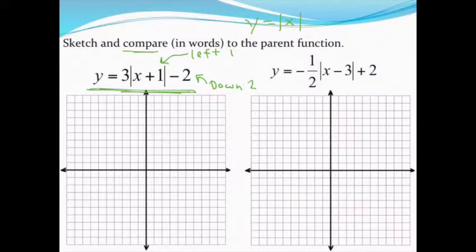Finally, we may have a number in front. And that number in front is just going to tell you basically how steep the sides of the line are. They're going to make the graph either steeper or less steep. And it may flip it if that graph's negative. We're going to use words like stretch, and I like the word compress to graph this. A number bigger than 1 is going to vertically stretch the graph, so it's going to stretch up taller. We're going to sort of use that as our slope number, though, so we'll work with that in a second. So that's sort of my comparison. Let's go ahead and get a quick sketch of this graph.